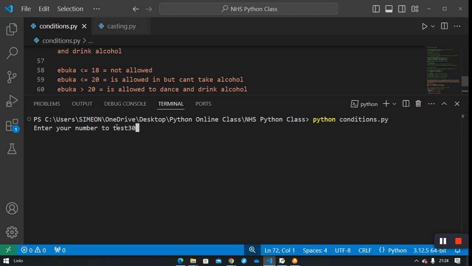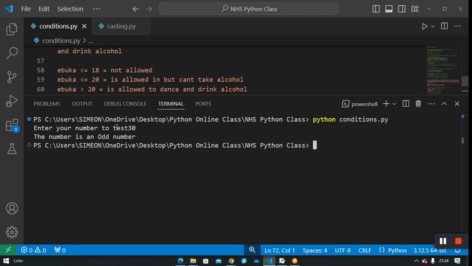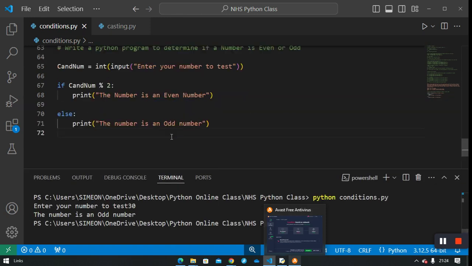Enter the number to test. Let's enter 30. The number is an odd number. Is 30 an odd number? The number is an odd number. Let me change the program.